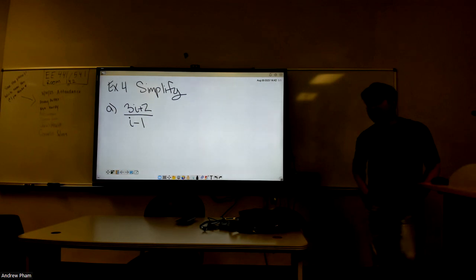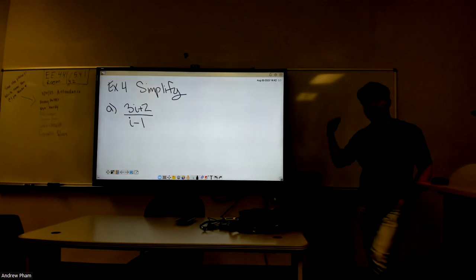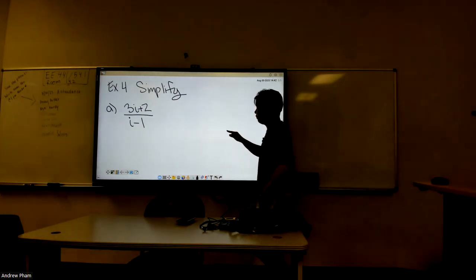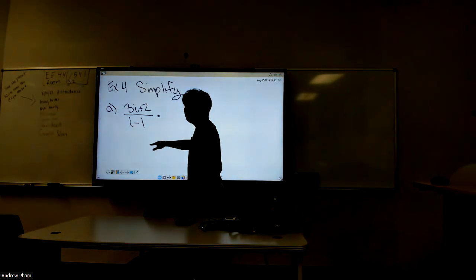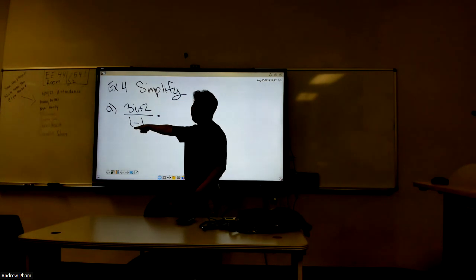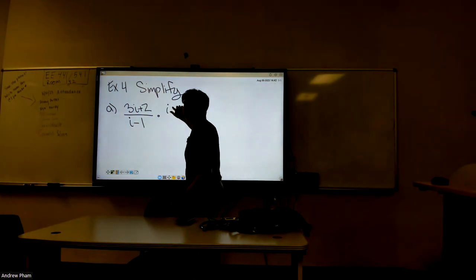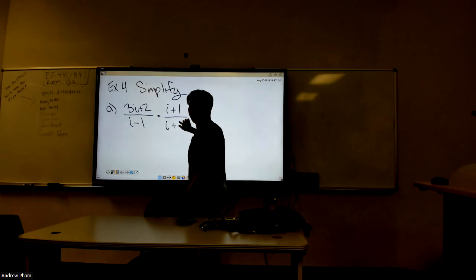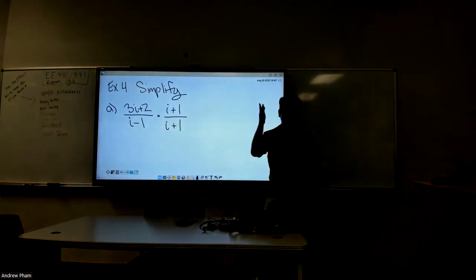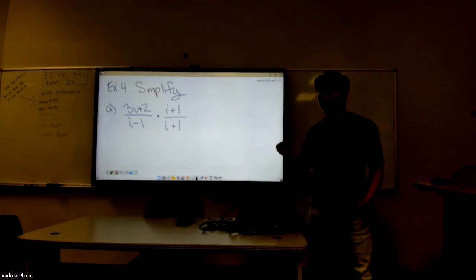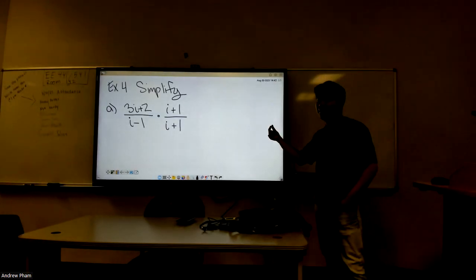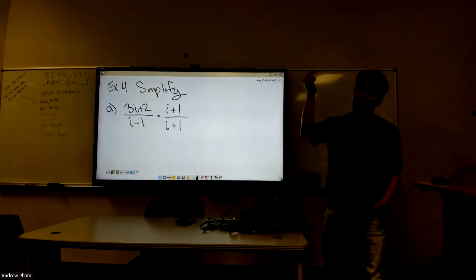So what do I have to multiply by, based off what we did in that general example? I look at the bottom and then I flip the middle sign. Before it was i minus 1, so I'm multiplying by i plus 1. It looks like the same thing, but I flip only the middle symbol. Do not make it negative i plus 1. It should just be i plus 1. I changed the middle sign.